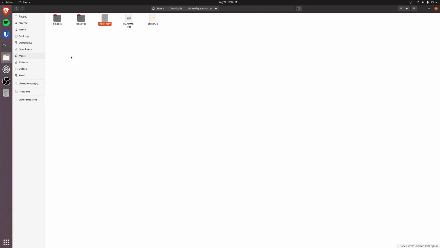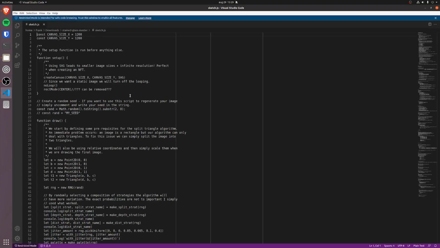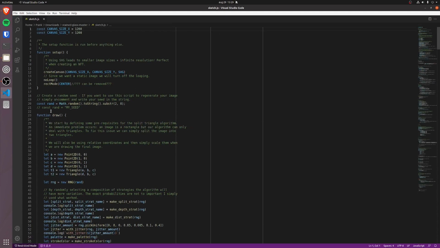In that case, we're going to actually have to edit this sketch.js file where the source code is. So let's do that. I'm going to open it in Visual Studio Code. If you're not familiar with Visual Studio Code, it's simply a text editor, a little bit fancier perhaps, but if you have Notepad or something simple like that, that will also work. I do not recommend using Microsoft Word. That's not going to work. At least I believe it's not going to work too well. I haven't tested it.